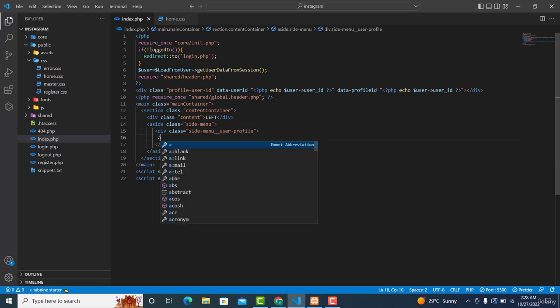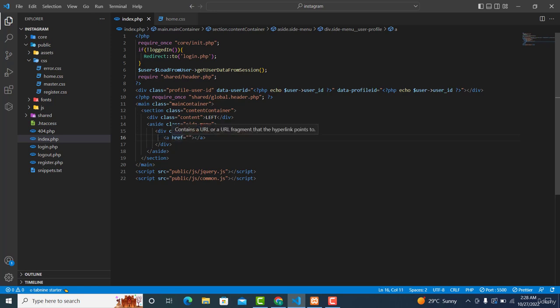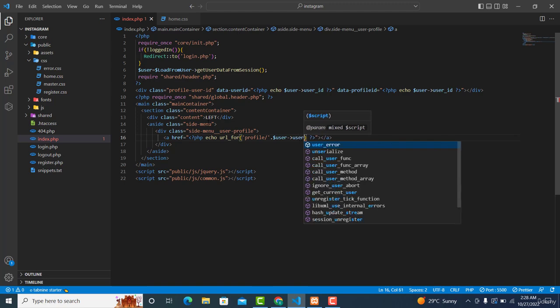Inside it, we have our a tag. The href we have over here is the path where this one will be directed to. This one over here will be the user profile. So open up your PHP tag and close it here. So here will be echo URL_for. And this one will be the public folder, then slash, then dot again, dollar user arrow username.